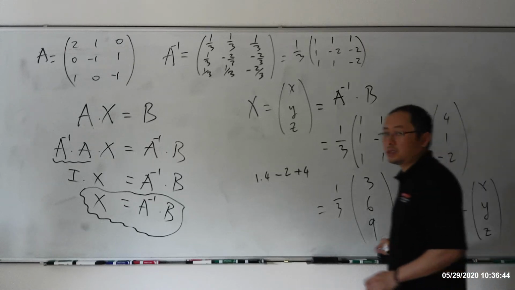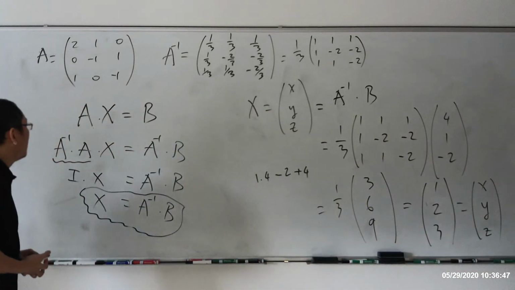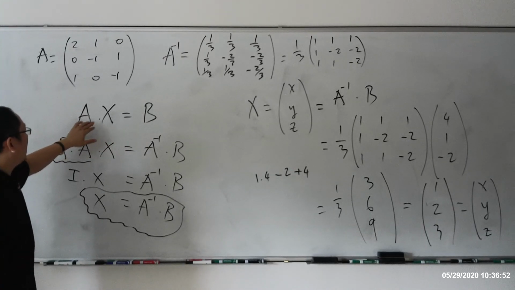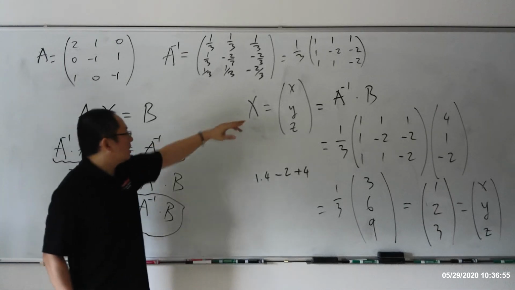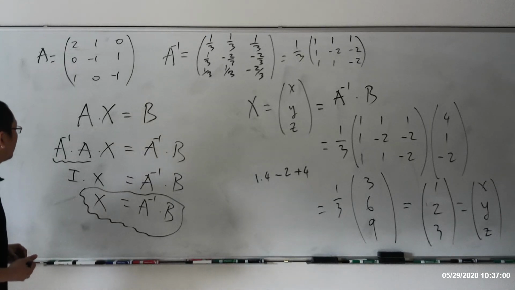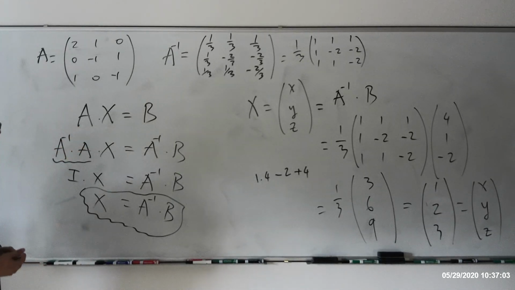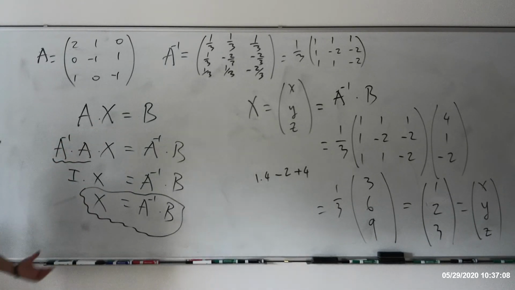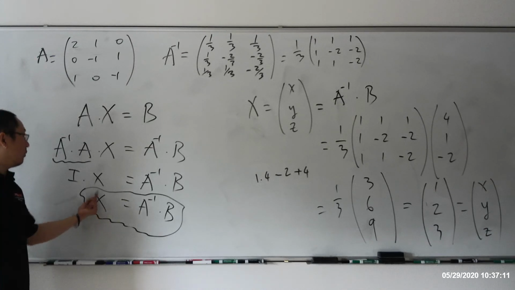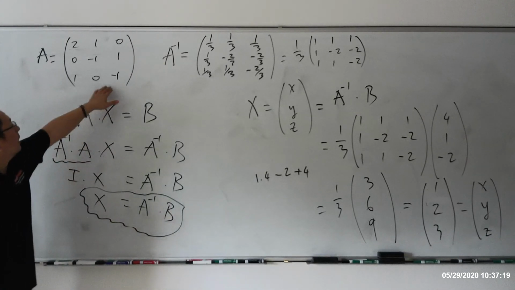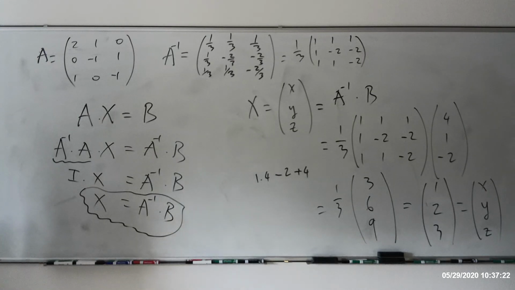Okay? And this is another way of solving a system of linear equations. So one more time, you have a system of linear equations, you convert it into a matrix equation, A times X equal to B, where X is the variables x, y, z, B is the column after the equal sign, and A is the coefficient matrix. It's going to be a square matrix. And multiply by A inverse on both sides. So in a nutshell, we want to solve for x, y, z. You take A inverse on the left-hand side times B on the right-hand side. All you have to do is calculate A inverse, and then you have the answer.